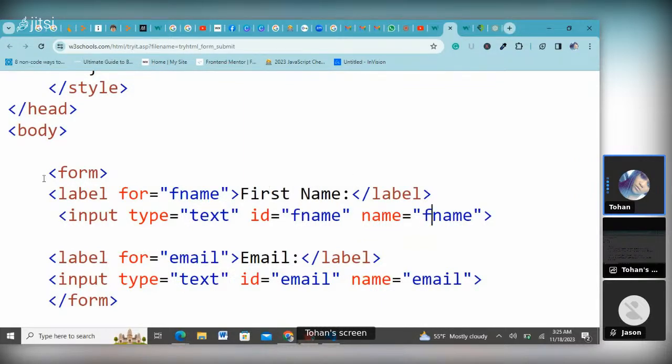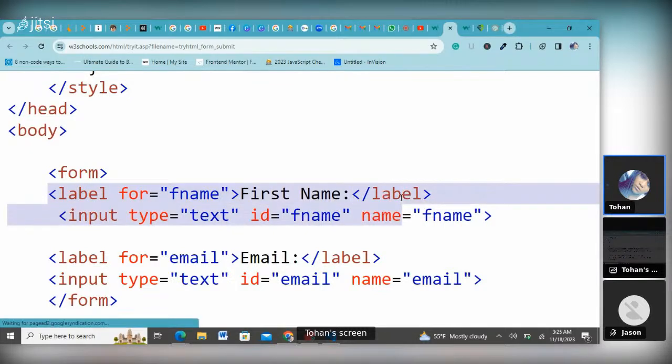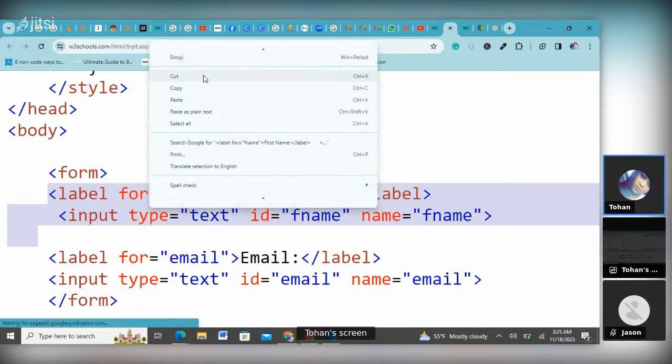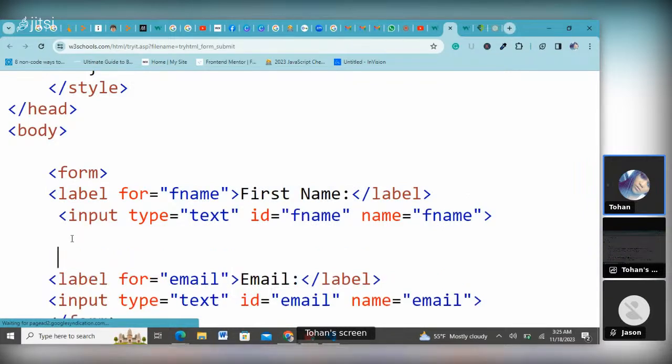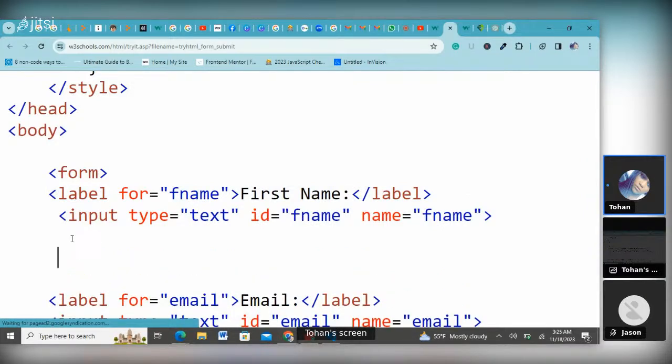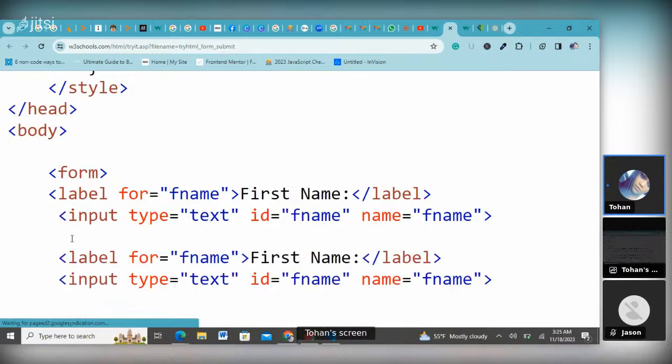It's the same process. So I'm just going to copy it and change everything about first name to last name. So this is going to be last name, last name, last name. Here is also going to be last name, last name.